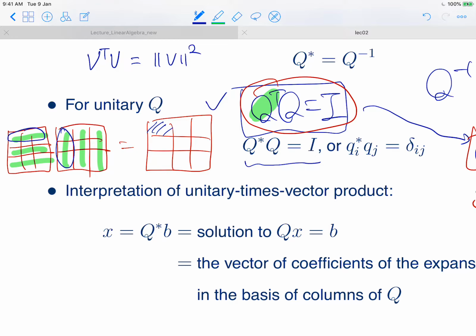And again, I said that each column vector should have the length of 1 to be an orthogonal matrix, right? And so this will be 1. And similarly, we can easily see that the diagonal elements are all 1s, right? But what about the off-diagonal part? For example, this part will be the inner product between this and this, right? So it is basically the inner product between the two different column vectors. So all these values should be 0, right?